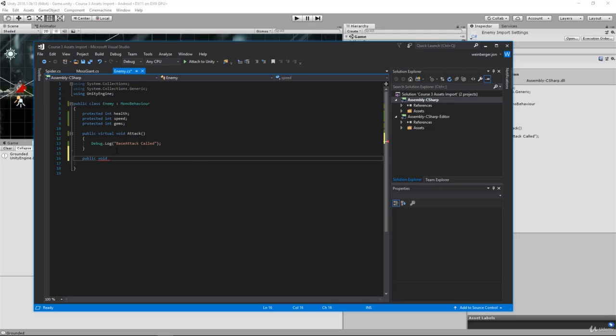If I say public virtual void update, this will allow us to overwrite the implementation in my own script. So now if I save this, I can come into moss giant here and I can say, public override void update.